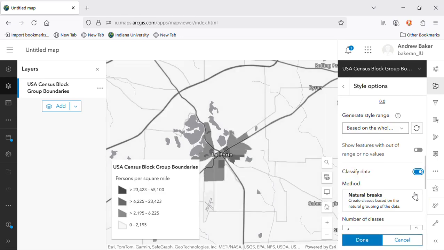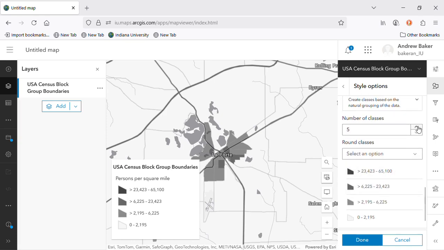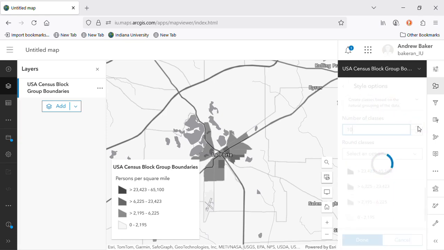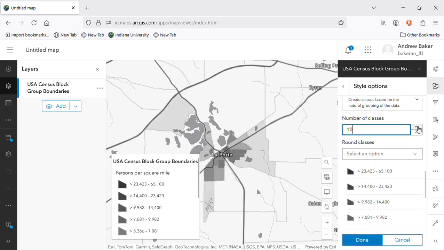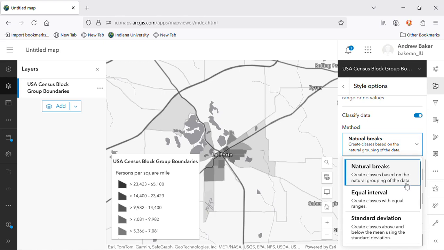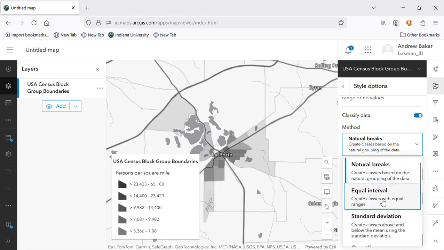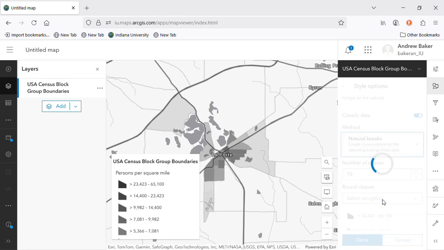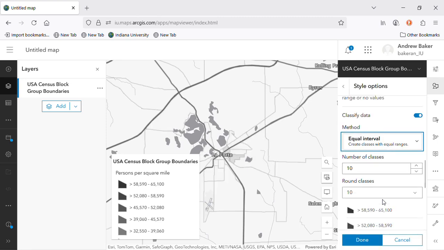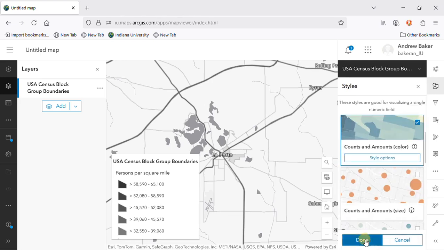There's where you can then play around with other ways to show the data. I can add more classes. That's going to have more variation in the data. I can also change whether it's natural breaks, kind of where it's kind of logical, or do I have equal interval? Are the breaks all the same? So also this is another one that's personal preference. And so I'm not going to tell you which one you should do. I'm just going to show you how you can change those. Then go ahead and click Done when you are satisfied.